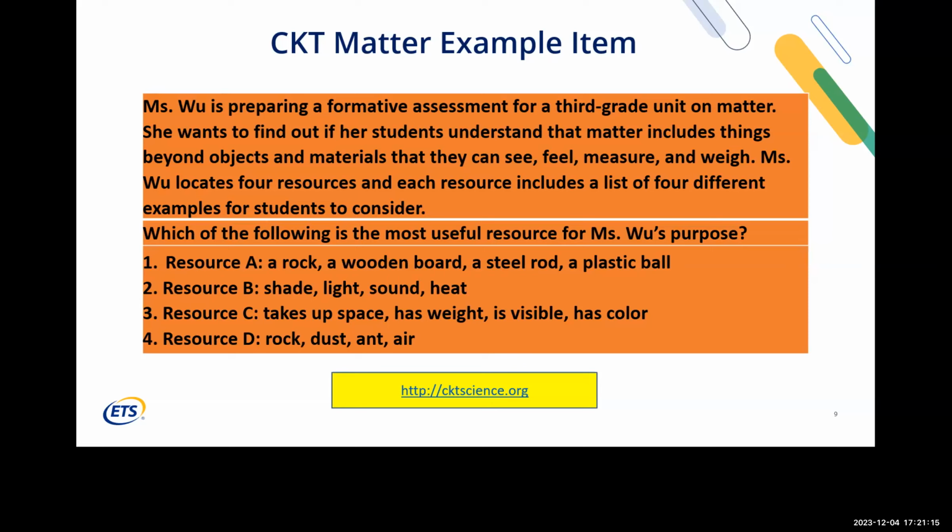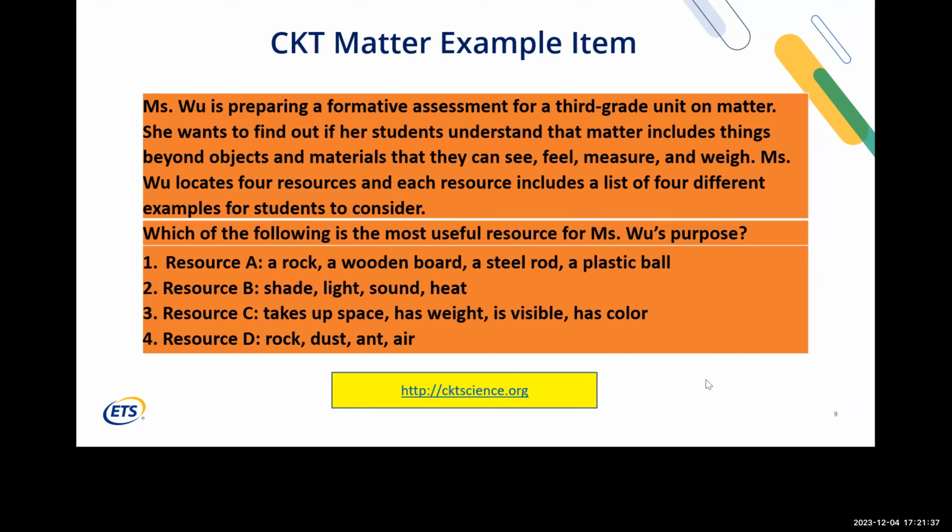to address Ms. Wu's purpose. In order for a pre-service teacher to answer this CKT matter item correctly, the teacher would have to draw upon their knowledge about what matter is, their knowledge about student difficulties with matter concepts, and their knowledge about how examples can be best used to address specific instructional purposes.